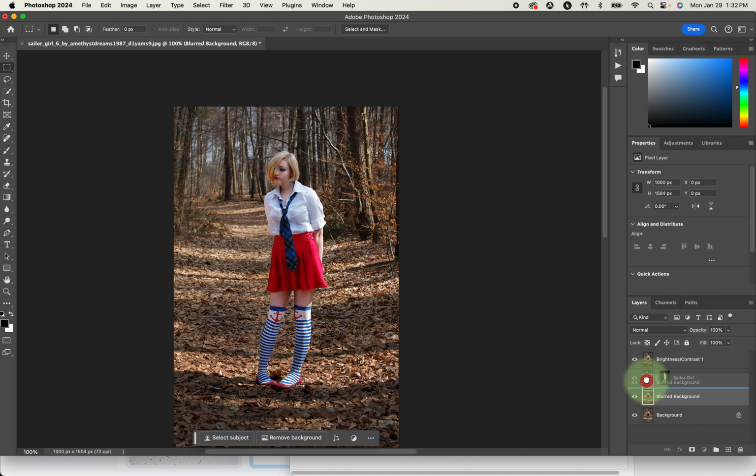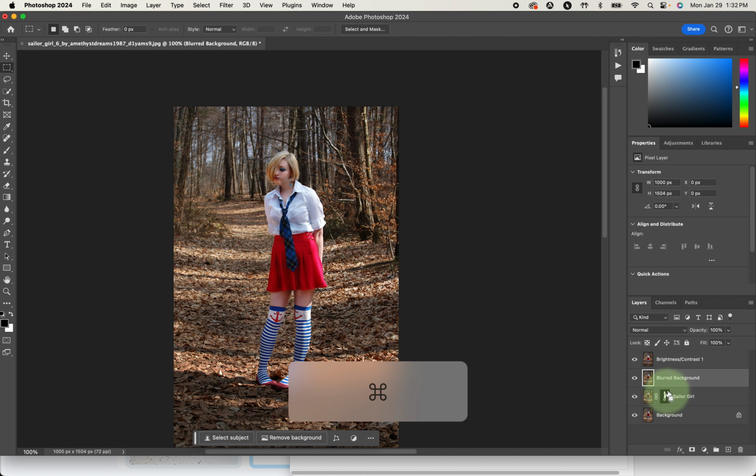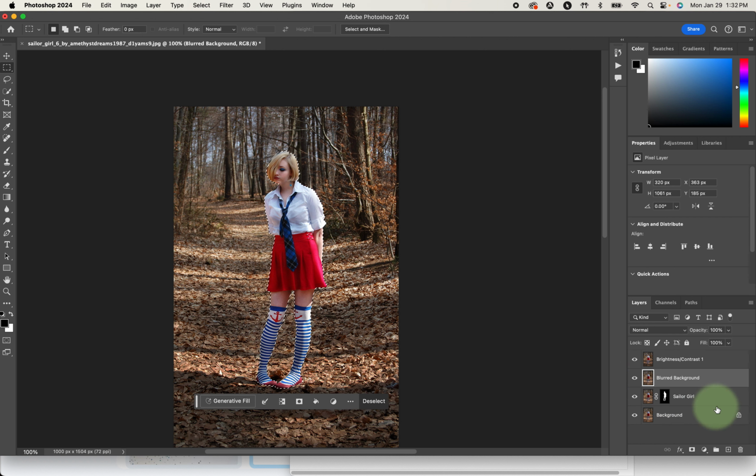I'm going to move it to the third layer here, and we are going to load the selection. In order to load the selection onto this layer, you need to hold down the Command key and click on the layer mask. That loads the selection, but again, the blurred background layer remains selected.